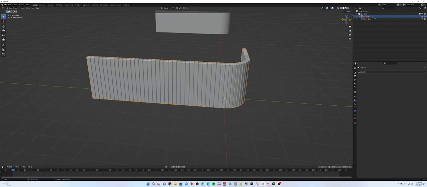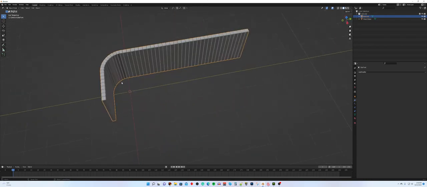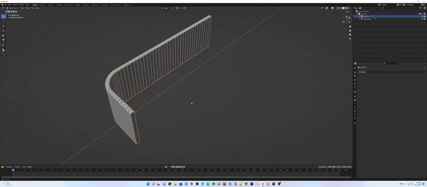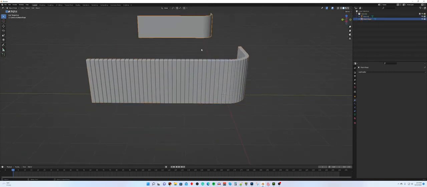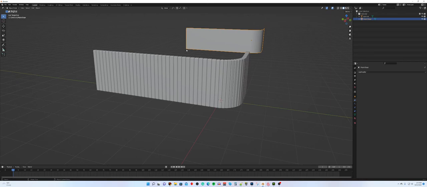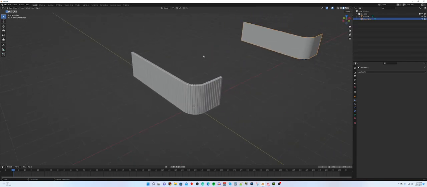So we have the basic front and side of the bar. Now we need a bar top. How are we going to get a bar top? Well, we have this really complicated shape, and I want my bar top to be about the same shape but a little bit bigger so that it sits on top and covers it. I could go grab a cylinder and build it from scratch, but if you remember, we saved a copy of the shape over here. So I'm going to use that shape to build the top of the bar.